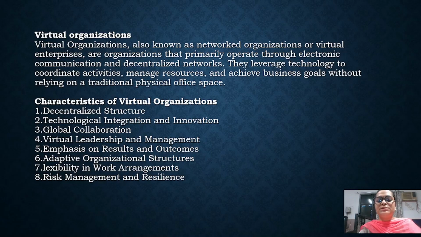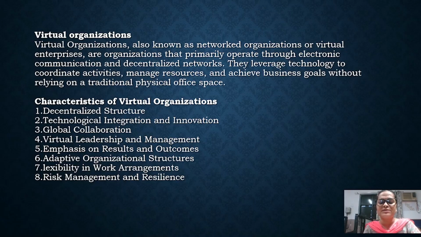So the first characteristic is decentralized structure, which means that virtual organizations operate with teams that are spread across different locations. We can say that they are often global, right? A decentralized structure allows the organization to tap into a diverse talent pool and to operate in various markets simultaneously. Employees here will be working from remote locations, leveraging digital tools for communication and even for collaboration. This flexibility will lead to higher job satisfaction, and it will also assist in a broader range of skills in the organization.